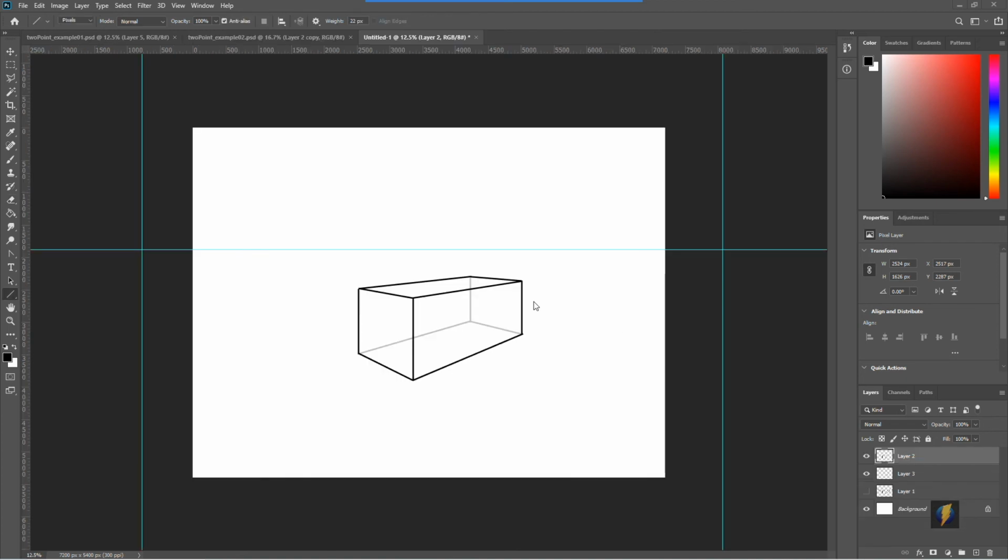So let's take a look at this third example that I've drawn here. I've created another example with two vanishing points in my horizon line, and what I'm going to show you is how you can figure out a couple other things using these two-point linear perspective techniques. So the first thing I'm going to do is determine where the middle of this front of the box is. And to do that, I can simply draw from this corner to this corner, and from this corner to this corner.